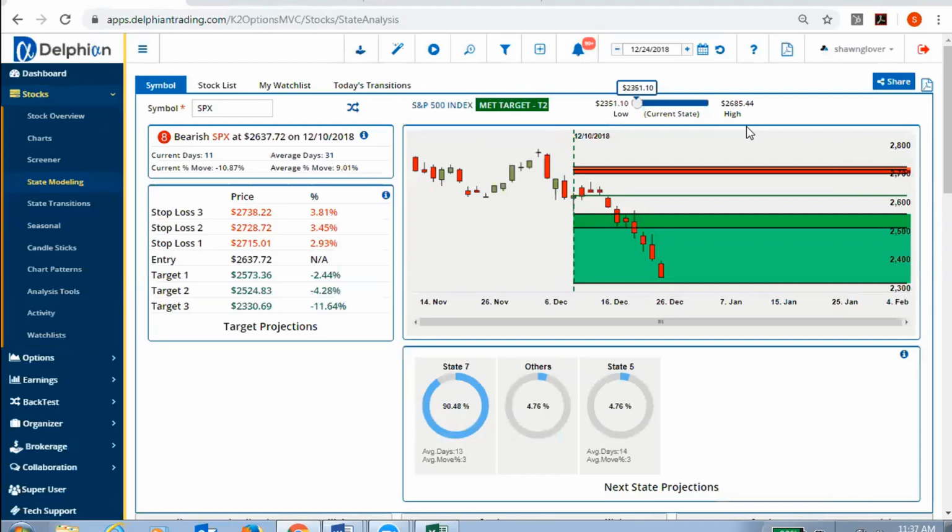If it breaks above its targets or below its stop losses, that gives me an indication: are we switching and going back higher, or is it going to continue that downtrend lower? Once it's in state 7, if I've made a profit or taken a loss either way, I'm typically going to get out and see which way it breaks after that, because that's usually the slow down cycle. It's either going to continue further or reverse, typically.